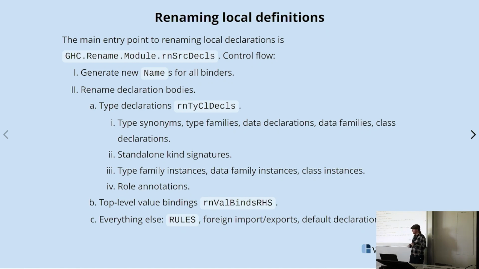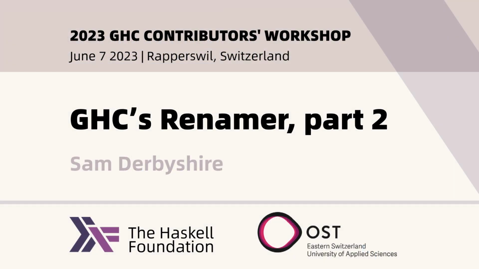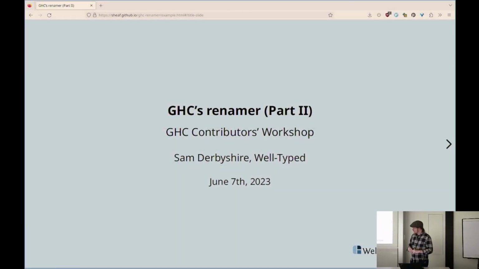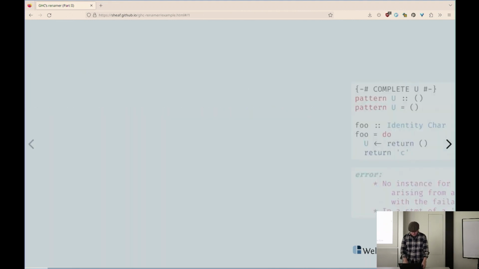Okay, and in the next part, I'm going to go over an actual worked example where we're going to look at some code and get you to start using HLS and see what we can figure out about GHC. Right, so for this second half, we're going to follow along and see how I fixed the bug, and we'll figure out how to work out what parts of the compiler needed changing and things like that. So let me start you off by explaining what I was actually trying to solve.